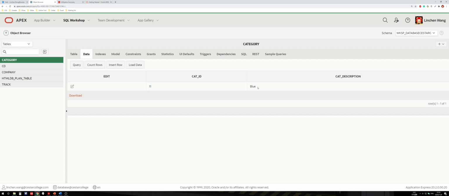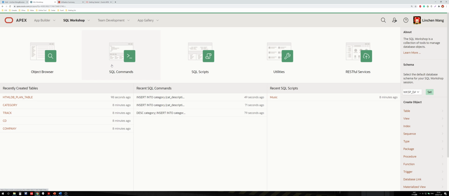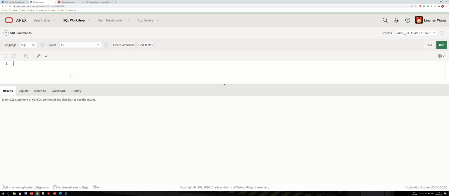To delete the data, what are we going to do? Let's use this as an example. Let's go back to our command window.